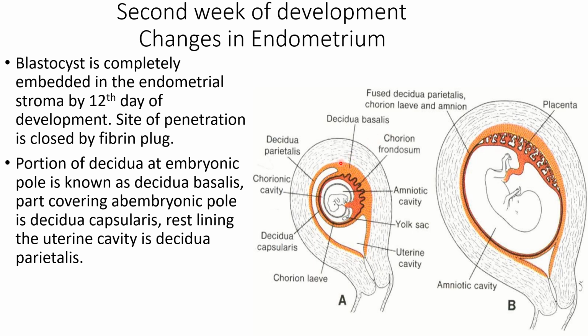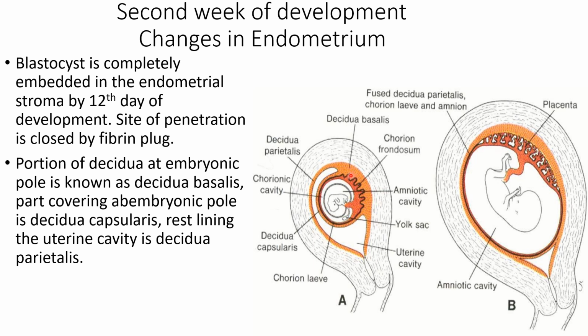Implantation begins at the 7th day after fertilization, and in implantation the blastocyst erodes the endometrial stroma with the help of the histolytic activity of the trophoblast. So the embryonic pole of the trophoblast will start eroding into the endometrial stroma. This endometrial stroma is divided into three parts: stratum basale, stratum spongiosum, and stratum compactum.